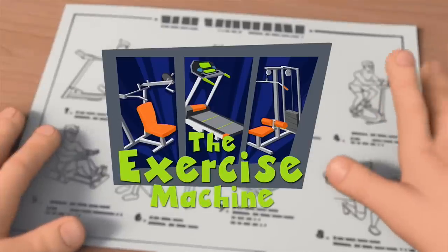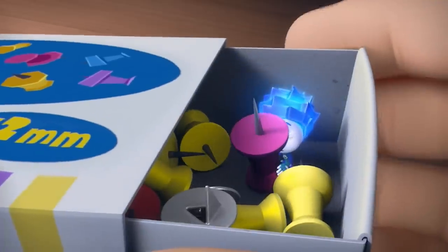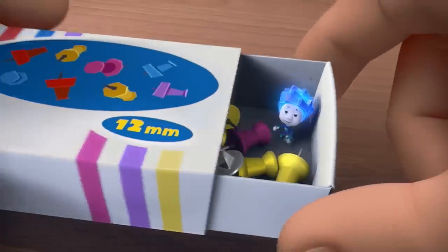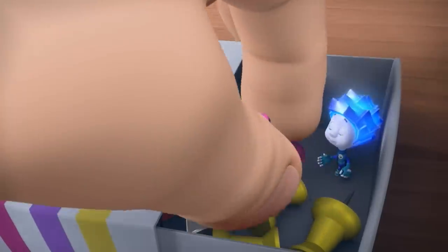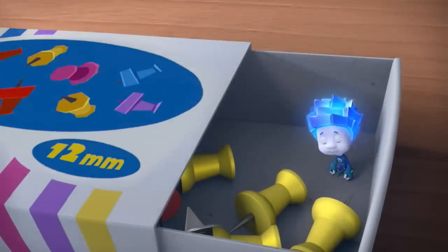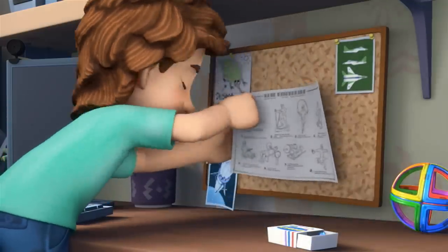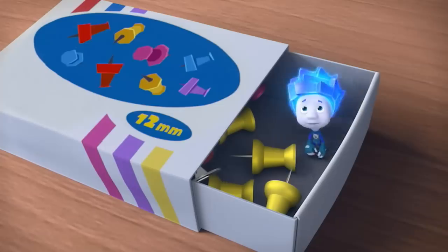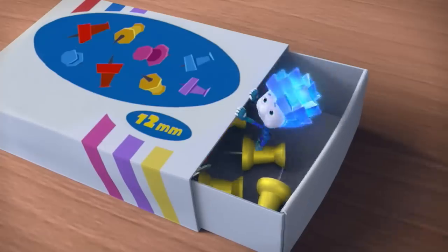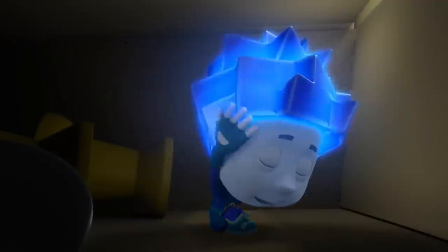The exercise machine. Nolik? I'm not here. You haven't seen me today at all. What's up with you? There's gonna be this race, and it starts really soon. It's the boys against the girls. Their team against ours. And what? And what? I'm the smallest one on the team, and I'll let everyone down. That's why I'm hiding. Because I don't want my team to lose.